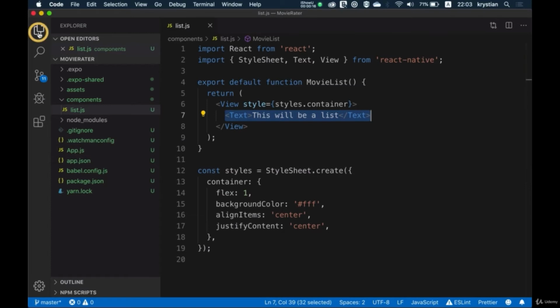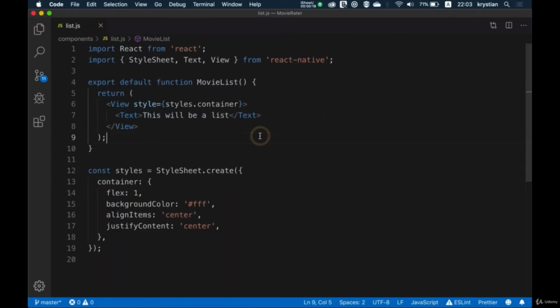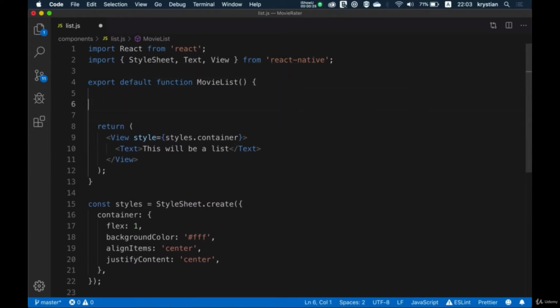So first what we need to do is prepare some data. We are here in a functional component, so we can use hooks. So I can create a constant, and we will store movies. That will be movies, and then set movies, and that is the typical hooks pair of variables that I can access. So movies will be a reference to all the movies, and setMovies will be the method to update the state.